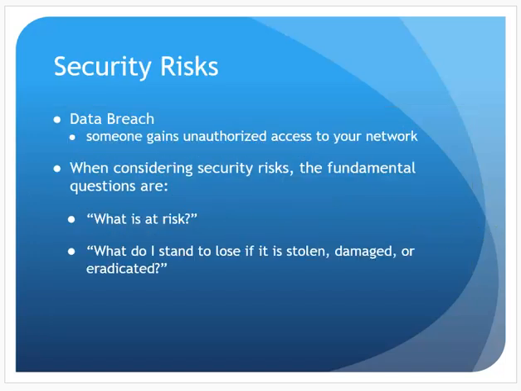First, they give us a couple terminologies we want to recognize. Data breach: when someone gains unauthorized access to your network. With this, some questions that come up are, what is at risk if somebody does breach your network? And what do we stand to lose if it's stolen, damaged, or eradicated? So if you're dealing with a bank and its financial records, you might lose people's financial records, and whoever has compromised the network might be able to use those to siphon off funds, etc., etc.